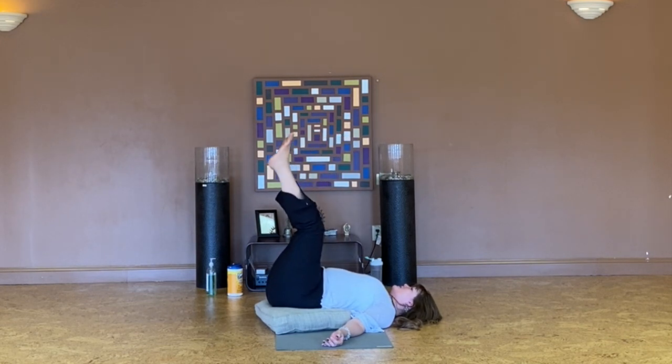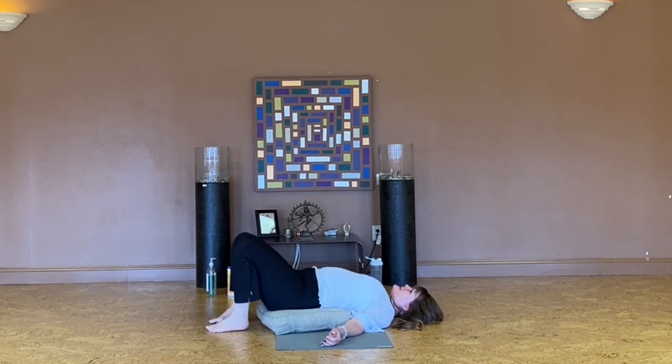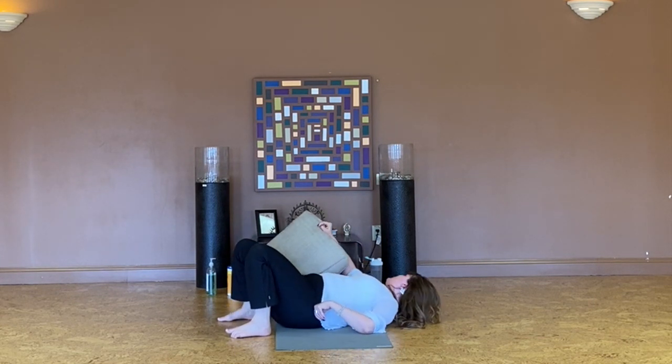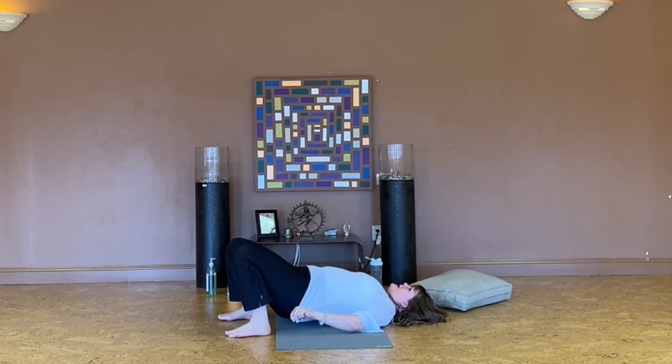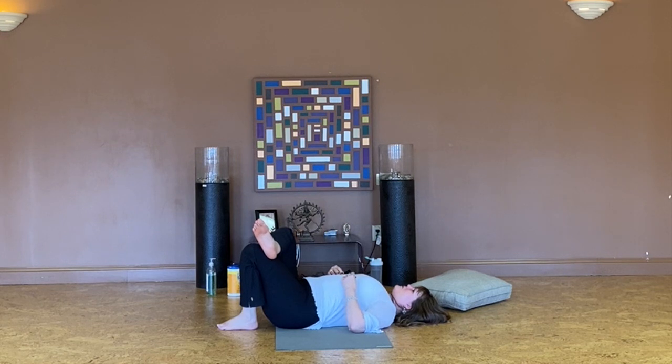And then on your next exhale, if your feet are up, bring a bend into your knees and place your feet back down onto the earth. Press into your feet, remove whatever you have beneath you. If you have anything, place it to the side. Keep your right foot on the earth, bring your left heel to your right knee.